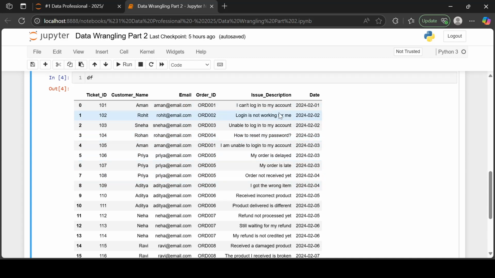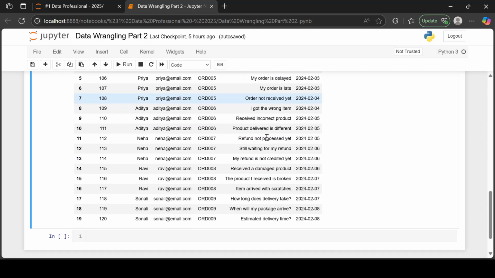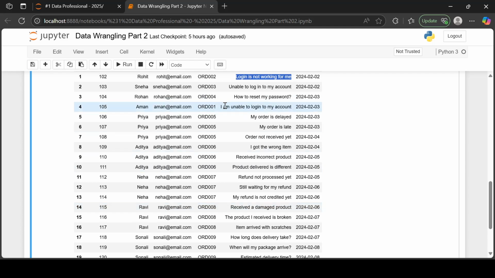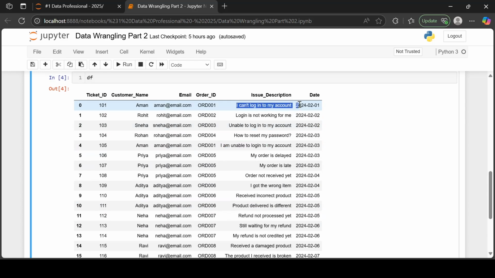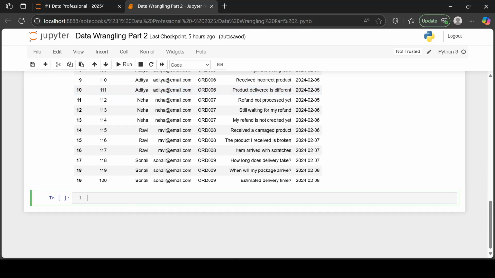The issue descriptions are in different sentences, but they all mean the same. If you see, login is not working for me. We have most of them the same thing: I'm unable to log in into my account. I can't log into my account.